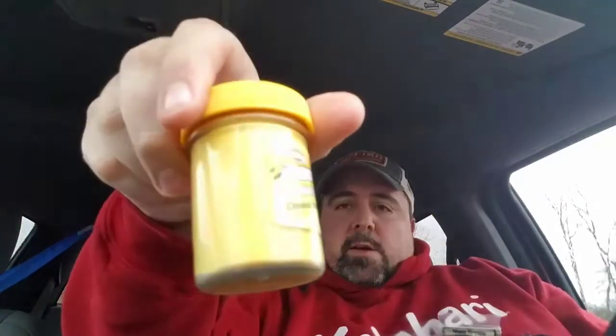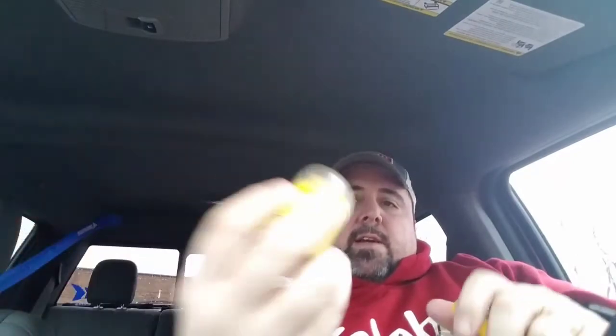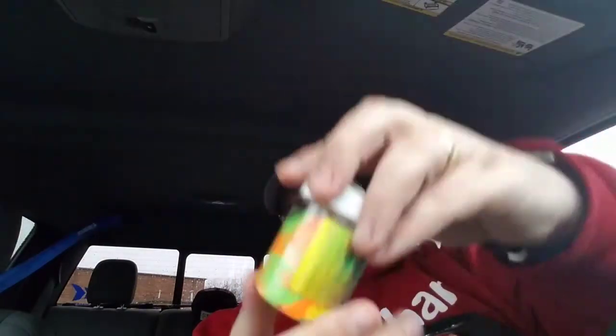Some of you have the dough balls where you form the bait yourself. It's just a paste, and we haven't used this one yet. We picked this one up late last year. It's a garlic scent. Here is another rainbow color one, pretty popular for trout fishing. Again, you can see we've got our fingers in there. You just make your own dough ball. You completely cover the hook, and this is a floating bait as well. Almost all these dough balls are going to be floating bait.